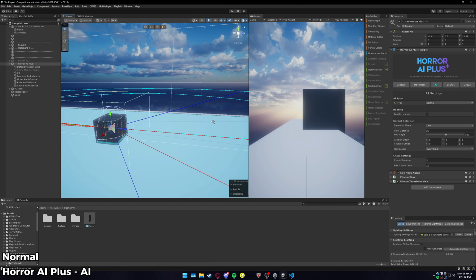Player detection radius is basically when you're within this radius, then it'll start chasing the player, or you. Wall layers, again, is the wall layers that it will detect through or not. This is just for the camera really. The AI can't detect you through walls, so this is just for the camera, I think. So set that to wall layer, and yeah.